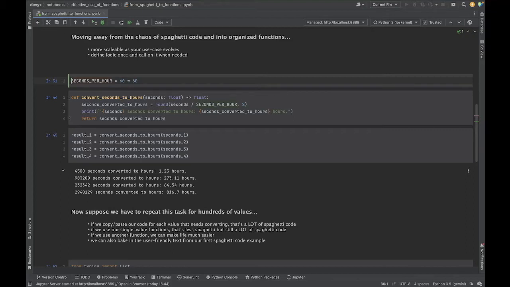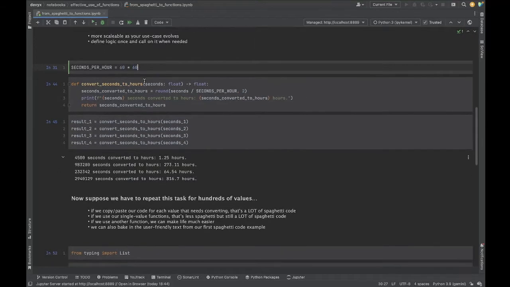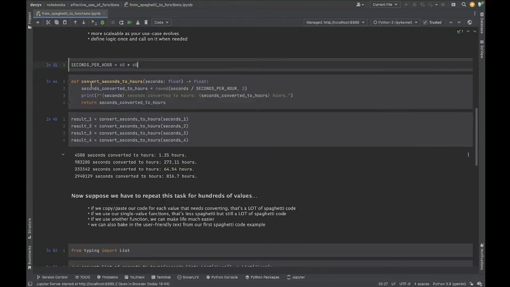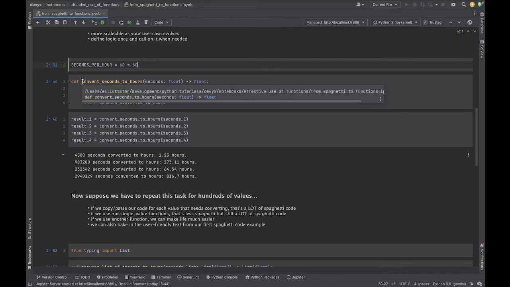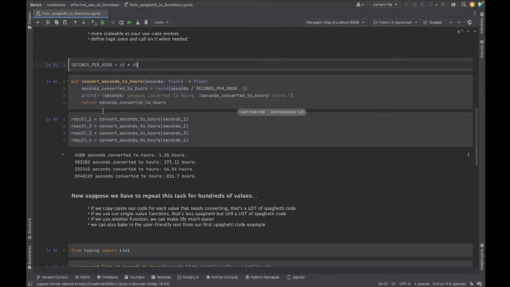And then we can see that in this situation, what that looks like is, okay, we've defined a constant here. That's the number of seconds we have per hour. So 60 seconds per minute, 60 minutes per hour. We also define a function. This function is converting seconds to hours. With our function names, it's nice to be explicit about what you're doing. So this function makes sense. There's no mistaking what this does: converts seconds to hours.